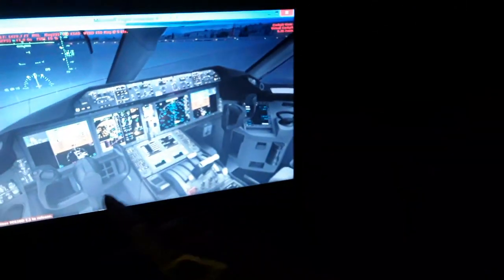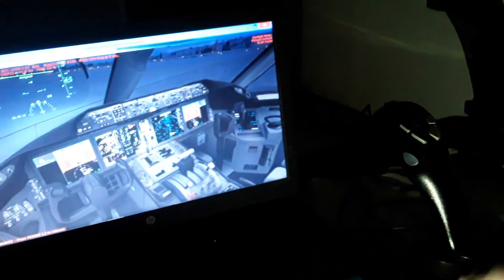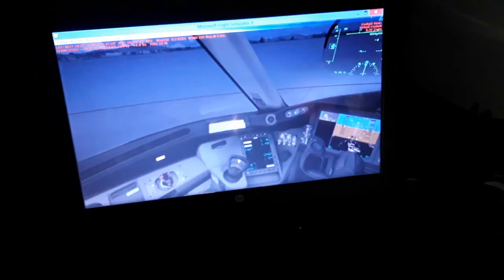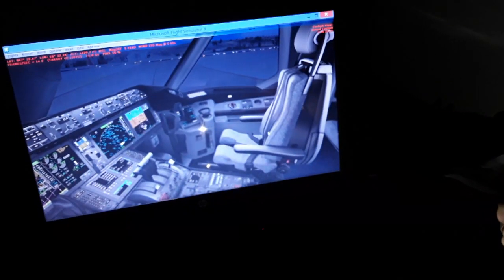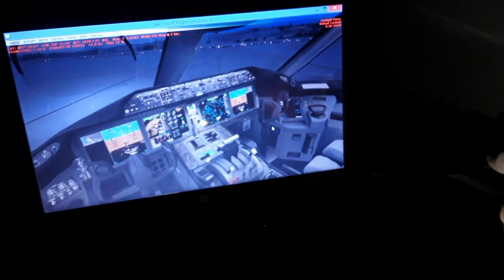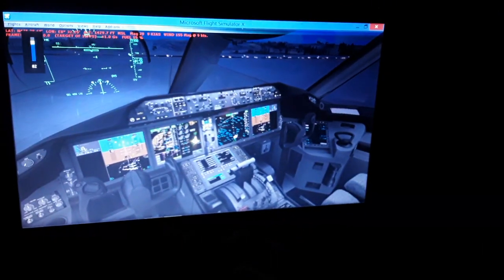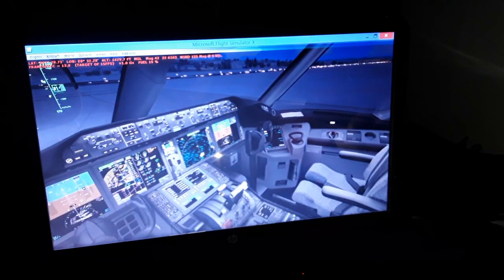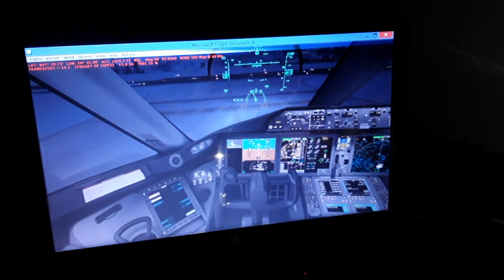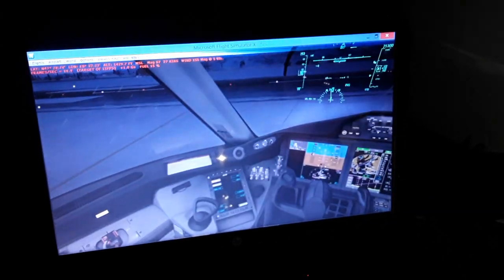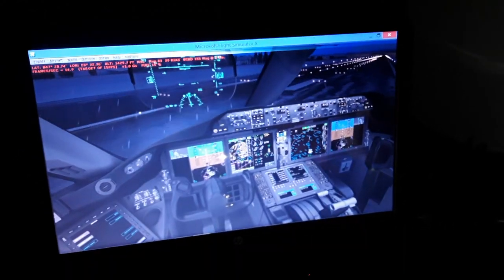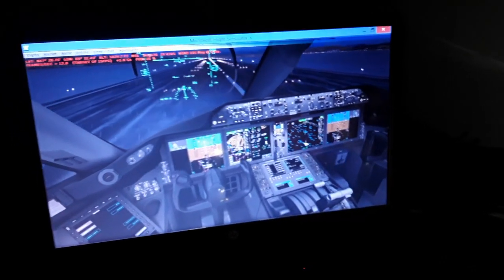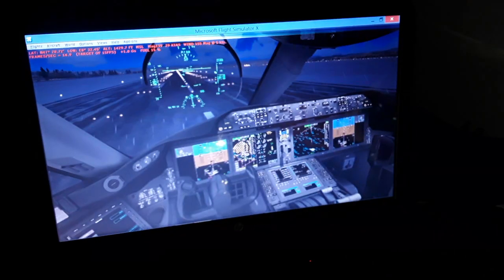So we advance the flaps for takeoff like this, the thrust levers, parking brakes off. We take the clearance from the air traffic control. So the runway is open for us for taxiing to the runway. We can use it for takeoff. Align with the center line like this, using the tiller, as you can see.